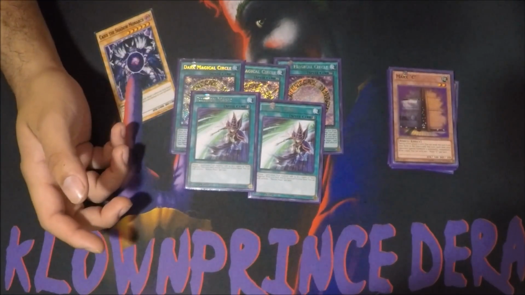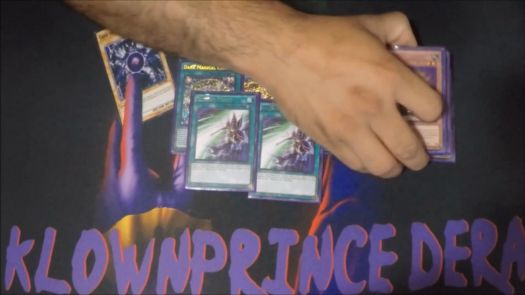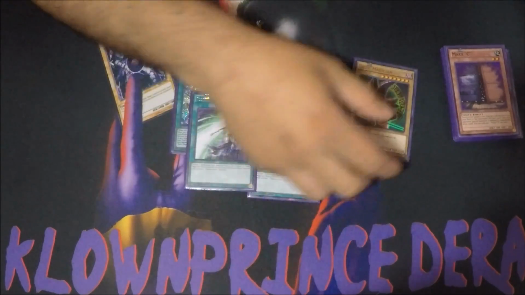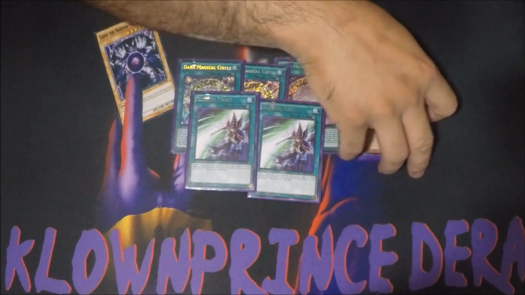But with this, you tribute it, and then you get to add one from your deck or your graveyard, which is really cool, because then you could tribute a Dark Magician, and then add one from your deck or your graveyard, and you can still add the same one you tributed, because it's tributed to cost. And then you play other combos and stuff like that.